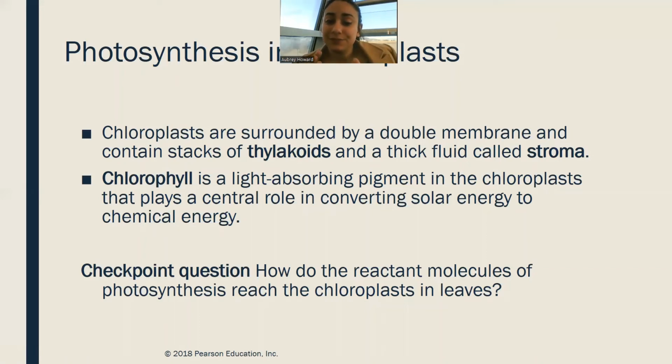Okay, so in order to get the gases inside of the leaf, there are pores on the underside of the leaf, and those are your stomata. And then in order to get the water up through the plant, it can absorb it through the roots. Then it uses different vasculature, which we don't need to know for this class, to bring that water up throughout the plant so it can reach the leaves to get to the site of photosynthesis, your chloroplasts.